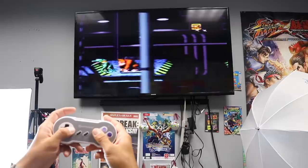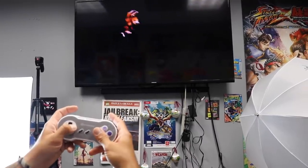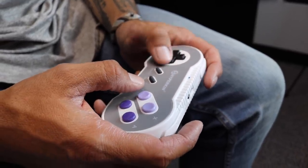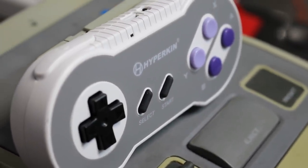So now I'm doing a level where it's not just based off jumping. There's some rolling involved and turning left and right. And, oh man, this is fantastic. Again, comfortability is huge nowadays in gaming, especially with everything we have available in the world, and this feels fantastic. The grips on the back, I think, actually are comfortable for me. They make me feel like I have a little more control of the controller. So overall, with this controller, love, love, love it.